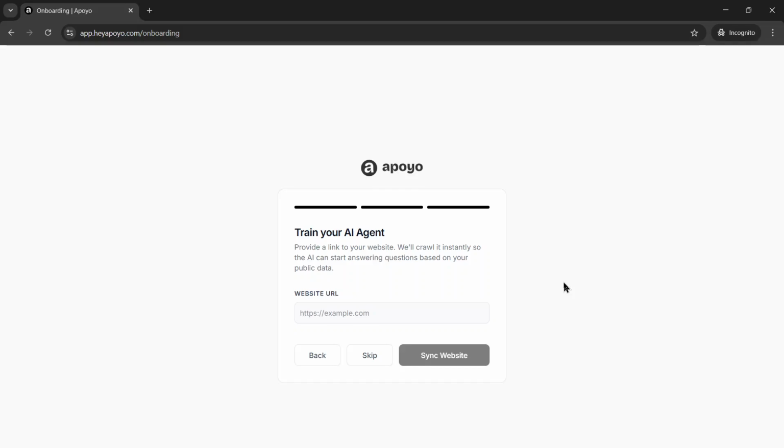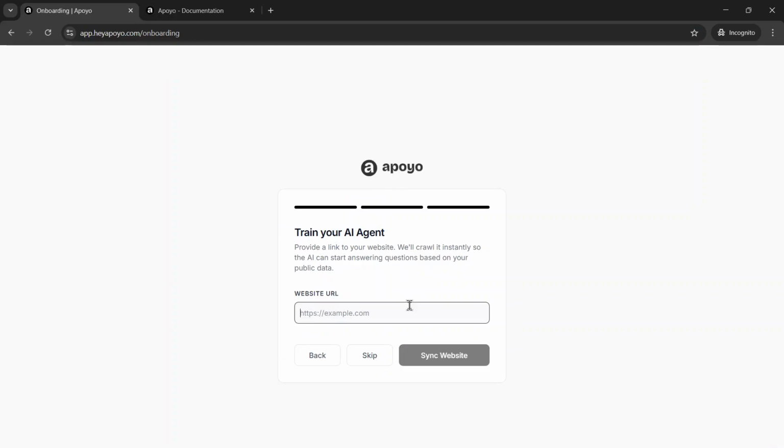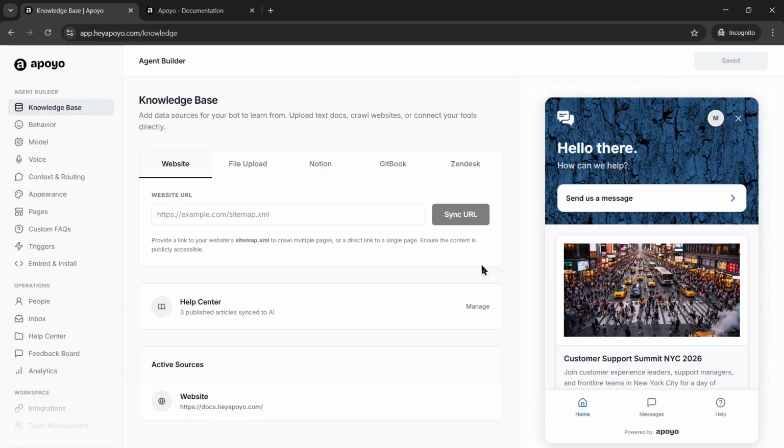You can provide a link to your website, and the AI chatbot is going to scrape the entire thing so it understands what your business is about. And it's going to use that to answer questions from your visitors. So I'm going to go to my help center, and I'm going to copy this URL, and I'm going to paste it in here and click sync website. After a few seconds, it's going to take you to the dashboard. If this source is linked, that means your AI chatbot can now answer questions about your website.